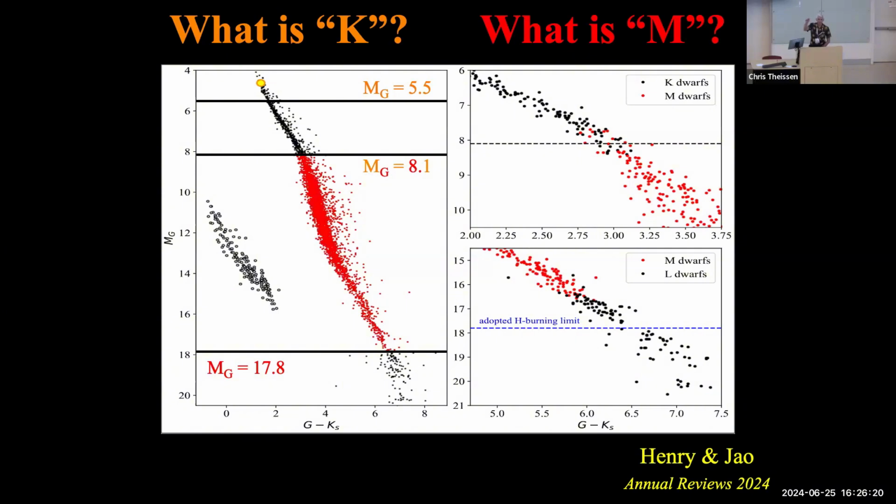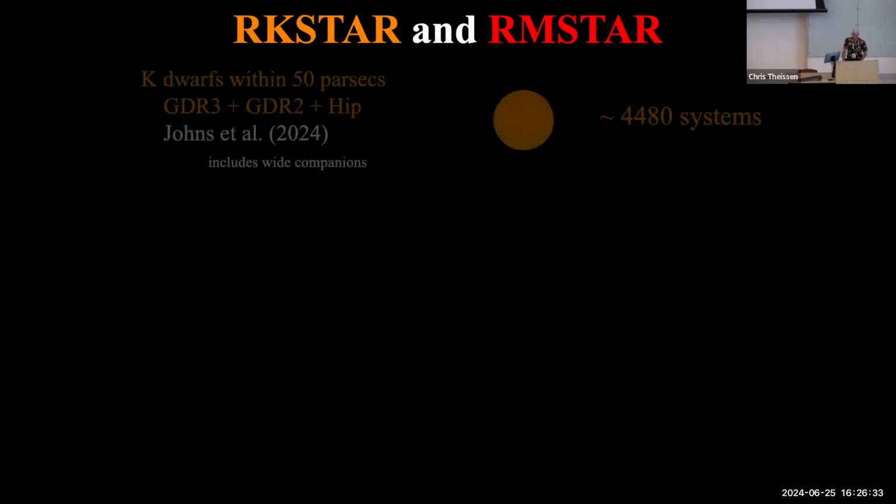If they're young, they keep sliding down because they don't last. They can't hold on to the luminosity. And so you start seeing a gap in a spray at the end of the main sequence. So that's where we drew the line at 17.8. That gives us the definitions of K and M that we're using.